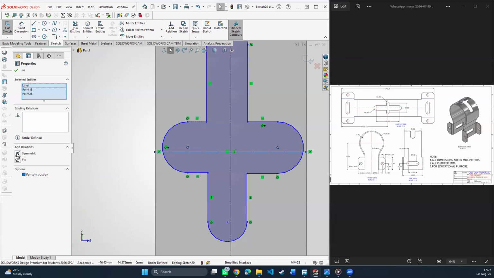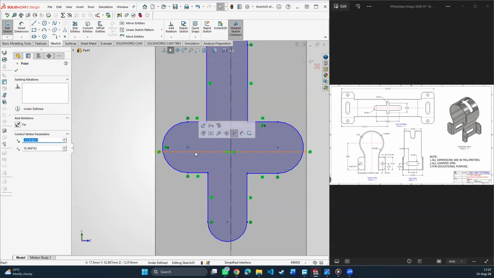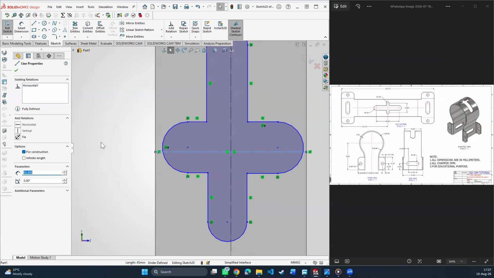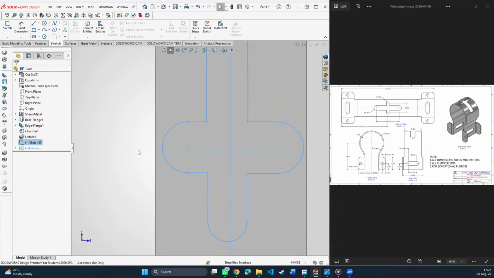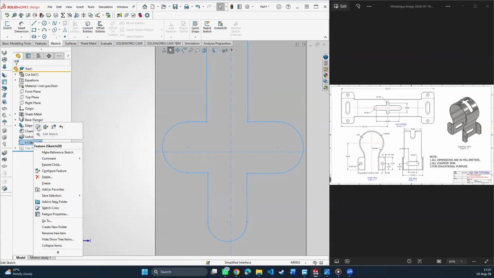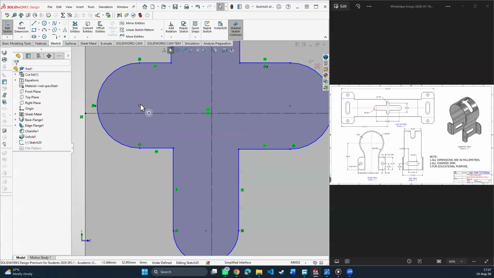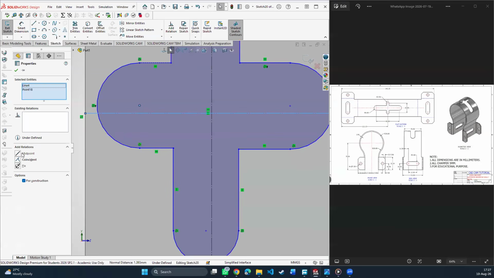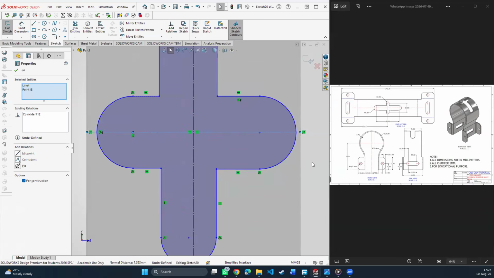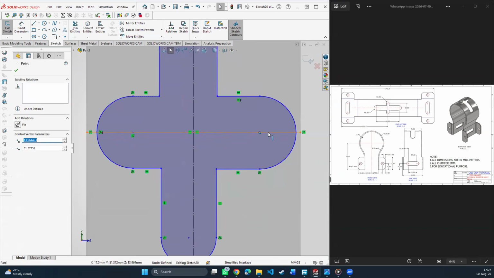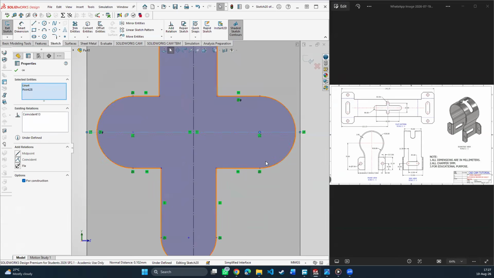Okay, I need to go back to sketch. I'm going to select this point, select the line, and select coincidence. For this one, select the point, select the line, select coincidence.